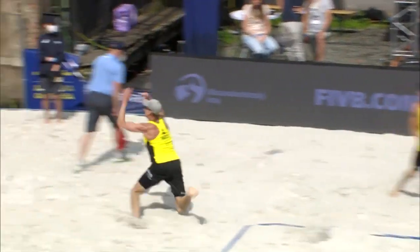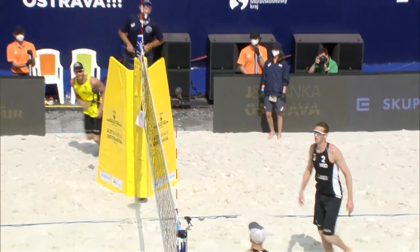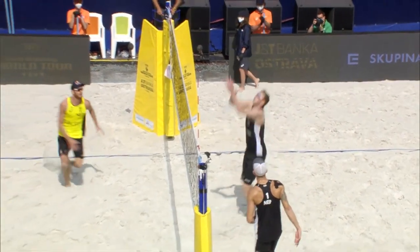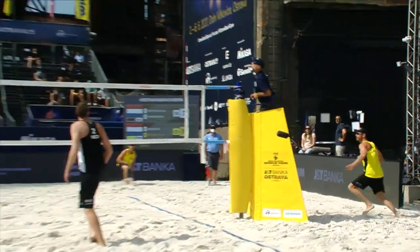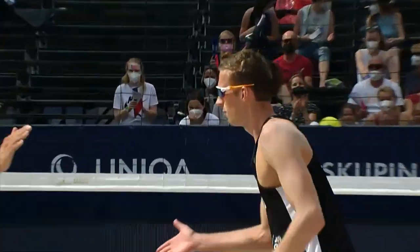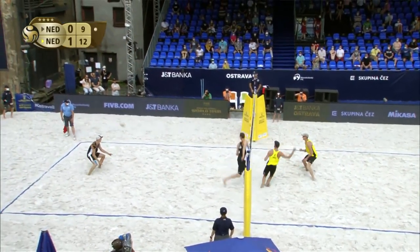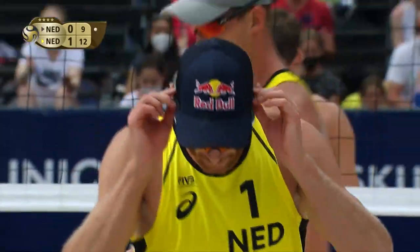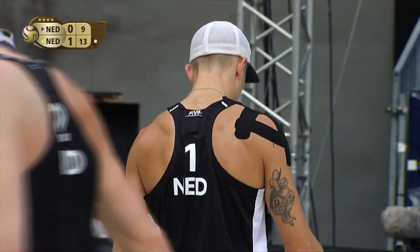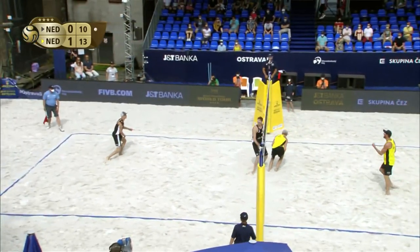Unbelievable. Full stretch left hand, backed up by Meeuwsen. And this to get around the ball and play the ball back on the bump cutting. Well, set up an easy attack in the end for Varenhorst. Side out from Brouwer. Sharp angle from the big left side. Push a little bit more. He has really pushed. That's an absolute rip, my word.